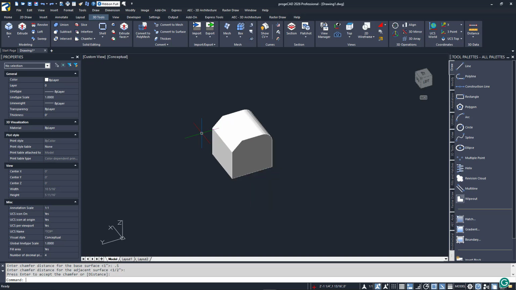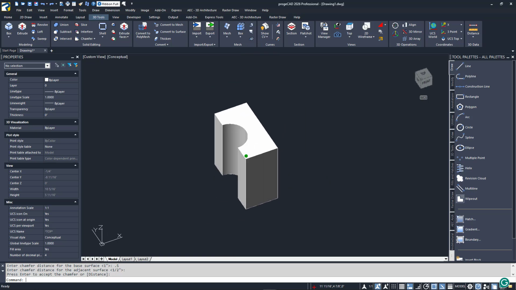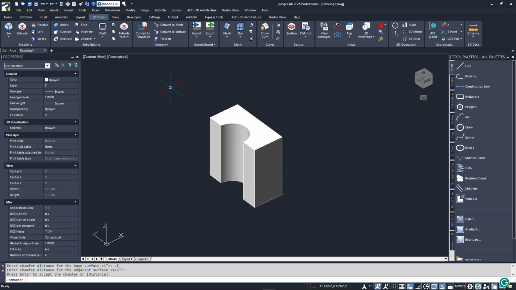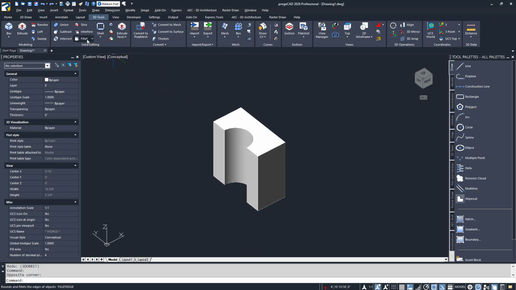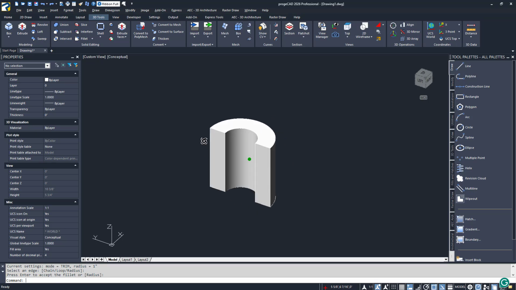Armed with what we know now about fillets, let's return to our previous object. Perhaps our design says that our object is curved, not square. I'll use Fillet to accomplish this. I'll select the vertical edge on the right, specify a 1-inch fillet, and apply it. I'll do it again to the opposite edge. And now I have a curved object that I need to continue my design.